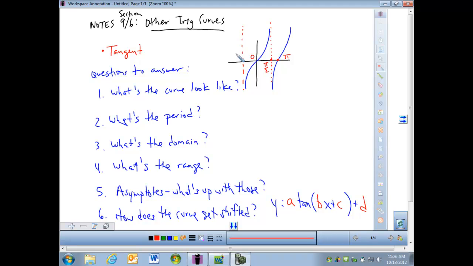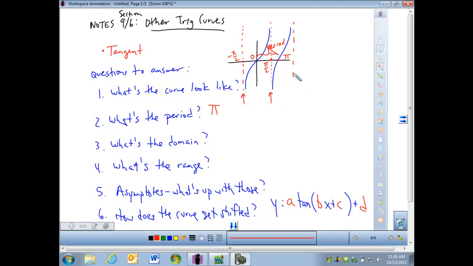As you put those ideas together, it shows you that the period of the tangent curve isn't 2 pi, but it's pi. Everything is going to repeat in pi radians, or in 180 degrees. So that's the first major difference that you're going to see with the tangent curve. Obviously the shape is different, but the period for the tangent curve is only pi. That's a pretty easily confused thing as you start working with the different trig curves.